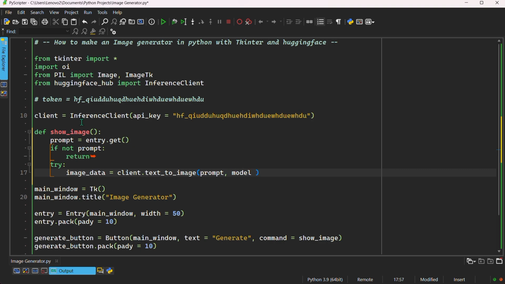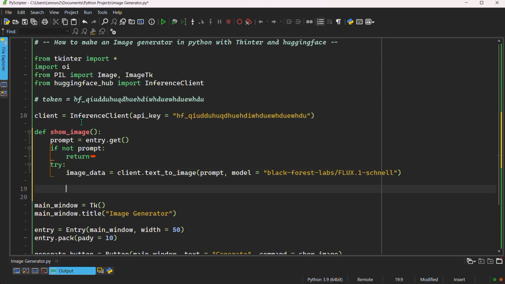Then the model name, which the model we're going to be using is, type it as exact as I type it, and set it to black dash forest dash labs, just like this, slash flux dot one dash SCHNELL, and this is the exact model you are going to be using.